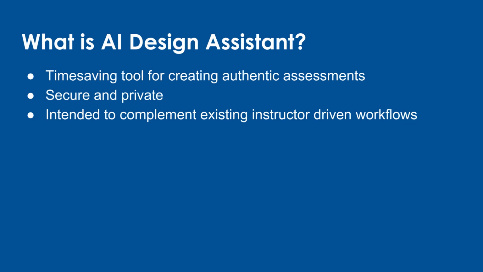This feature uses Anthology and Microsoft Azure's responsible AI framework to generate suggested discussion topics based upon your course's title, description, and additional settings that you select. The data you enter into the Blackboard AI Design Assistant is processed for your use in Blackboard, is not shared with others, and is not used to improve AI models. The AI Design Assistant is intended to complement existing workflows initiated by instructors. The instructor maintains control over the information input and bears the responsibility of critically evaluating the generated output.